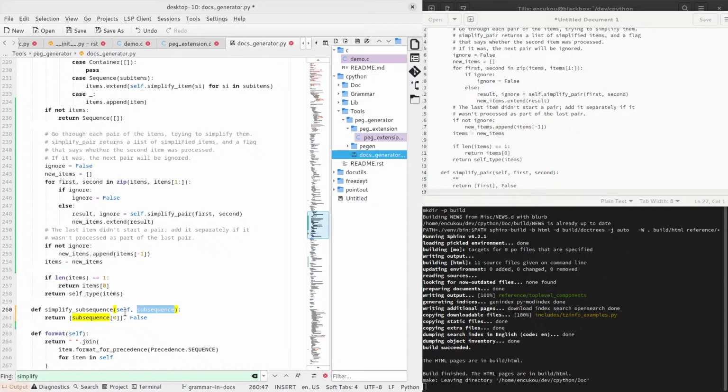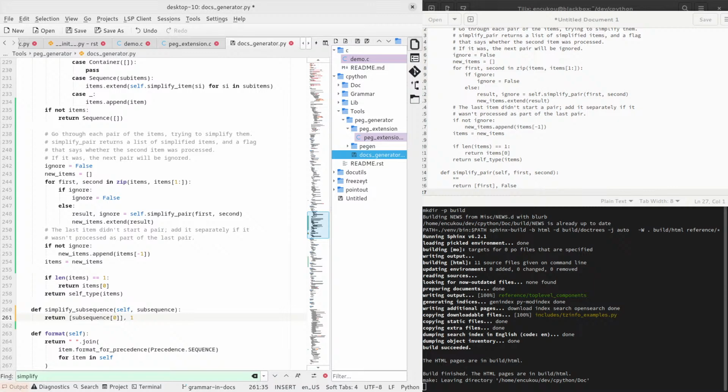Okay, so this function will try to simplify the start of some sequence of nodes, and it will tell me how many it processed. Does that make sense?